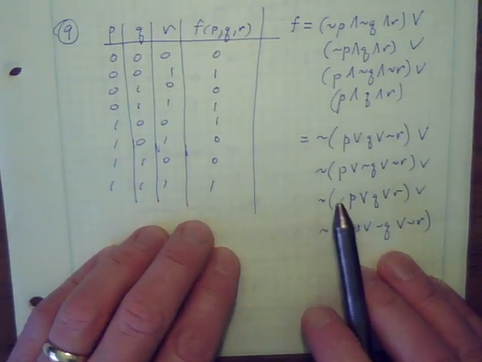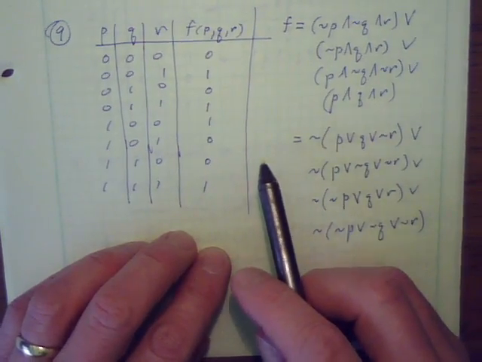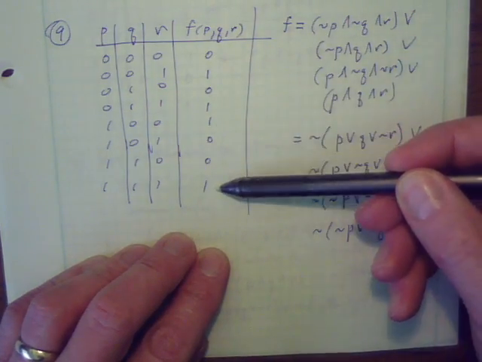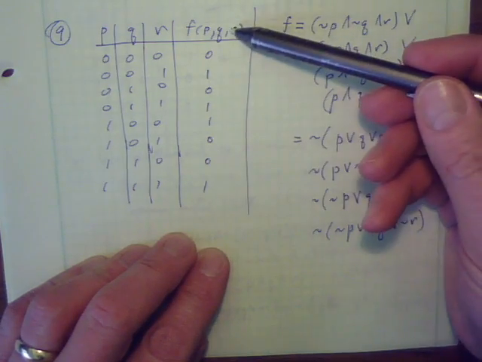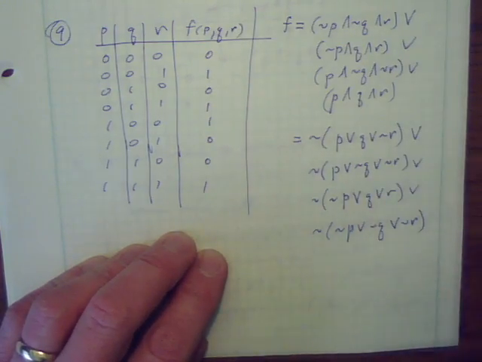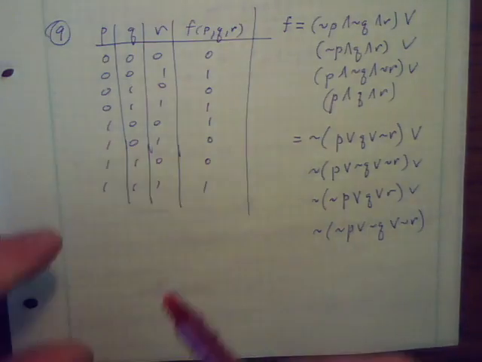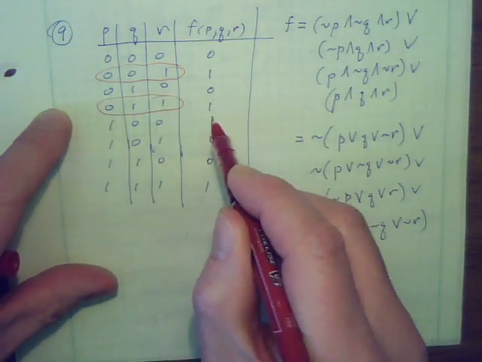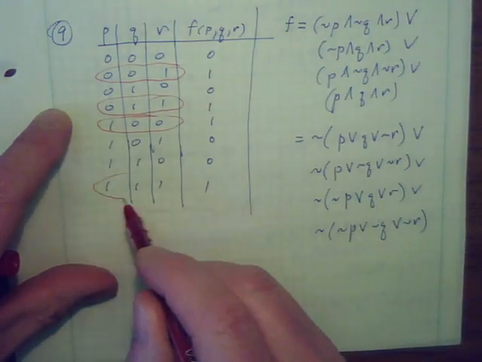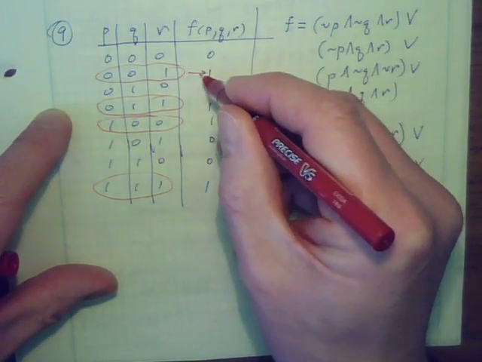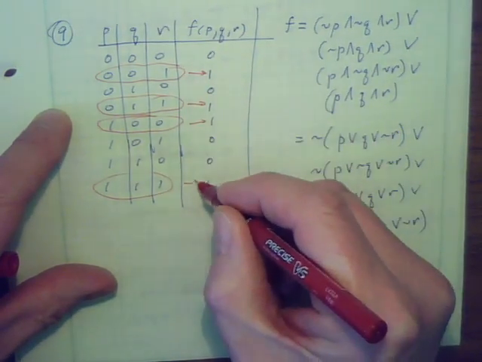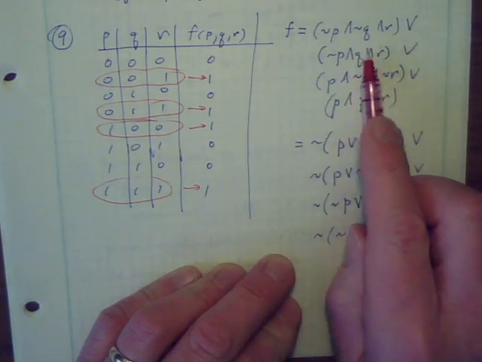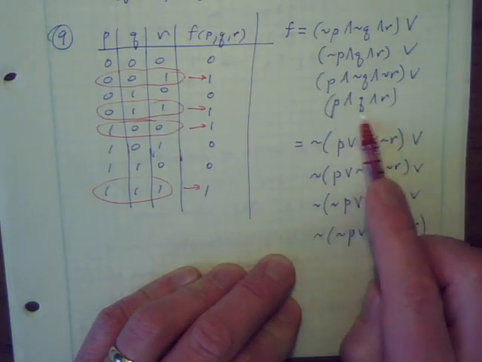The idea of disjunctive normal form, as we've gone over in class, is to find all the rows where we have a 1. And we're going to say that f is true either when we have this case, or this case, or this case, or this case. Precisely those cases where we have a 1 on the output. So we're going to say f is true when we have the first case, or the second case, or the third case, or the fourth case.